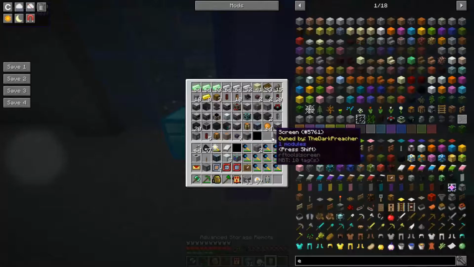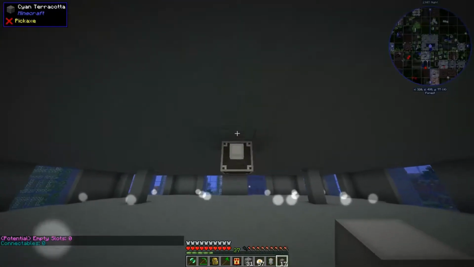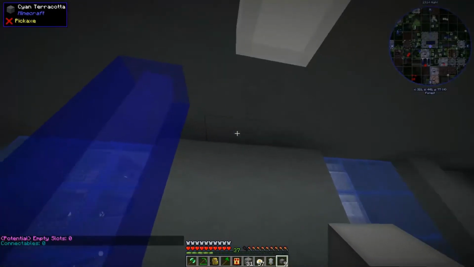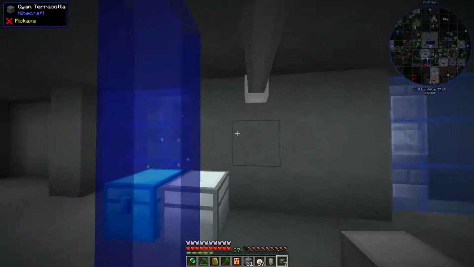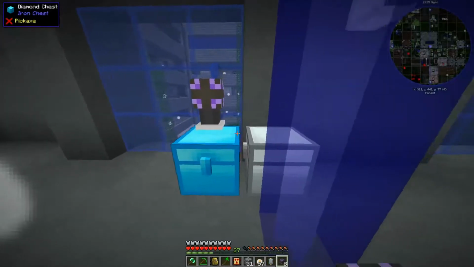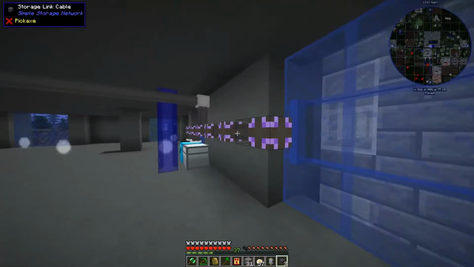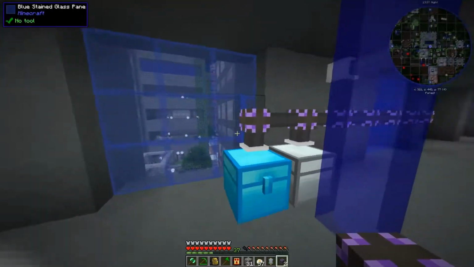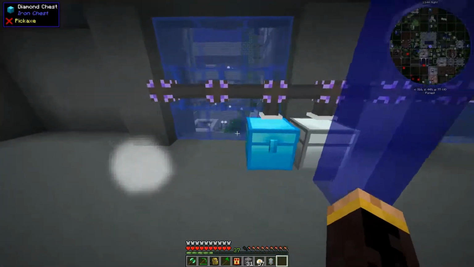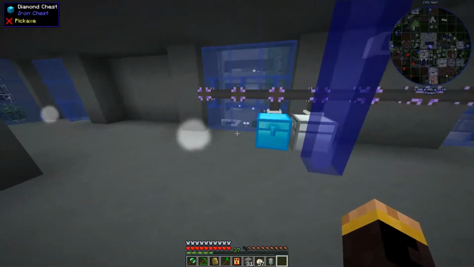Let's see here. I need my cables, which are going to go across the ceiling right over to here. And then we'll get the storage link cables. Put two there. Two more there. I'm going to change out these panes for actual glass. I get the feeling I might need to get rid of this building as well, but I might use that for something else. Okay, so.